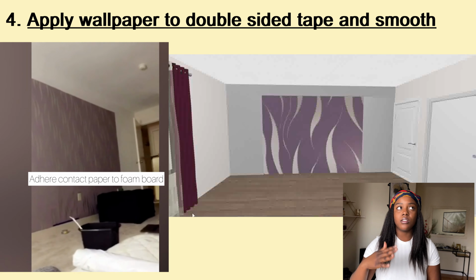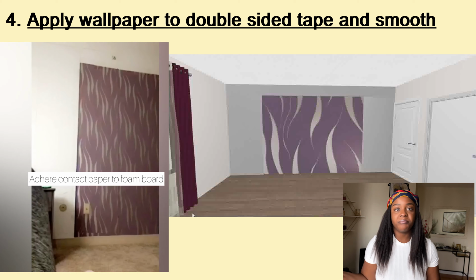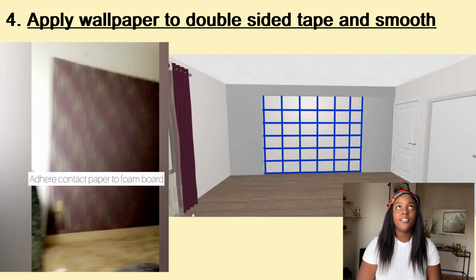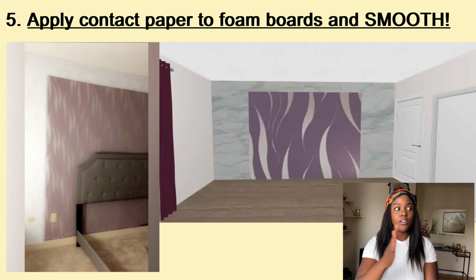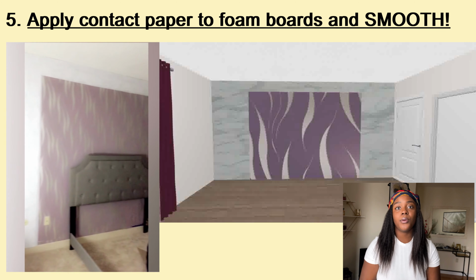I just used a smoothing tool from Dollar Tree. You could literally use anything. You could use a hardcover textbook, anything with a flat, hard surface. And then after that, you just stick the contact paper onto the foam board and make sure you smooth it as you apply it, just to make sure there's no air bubbles.